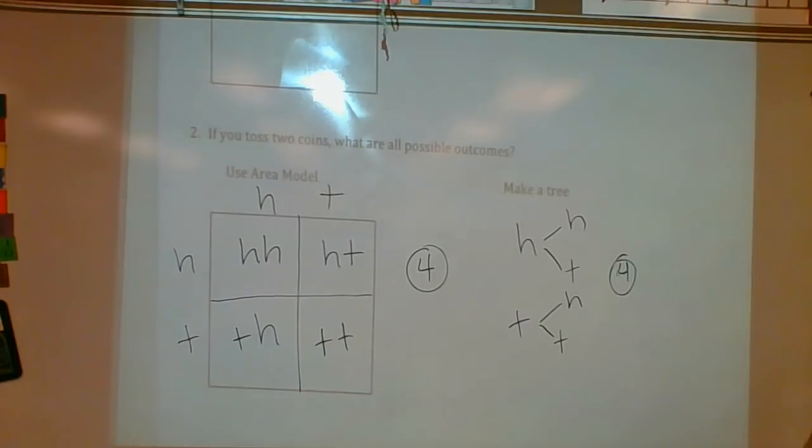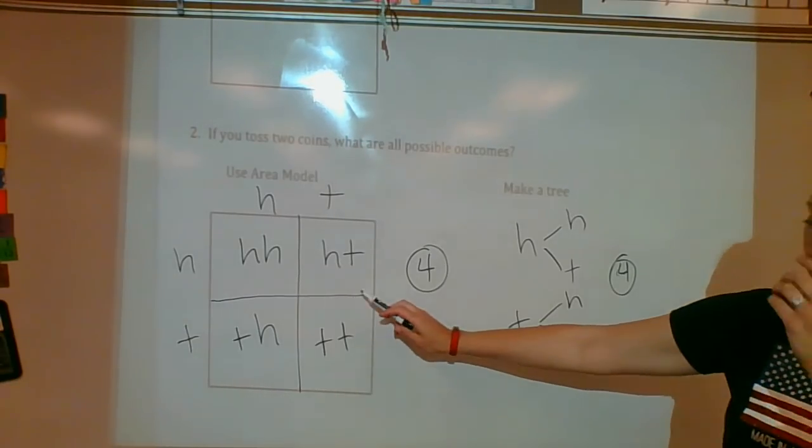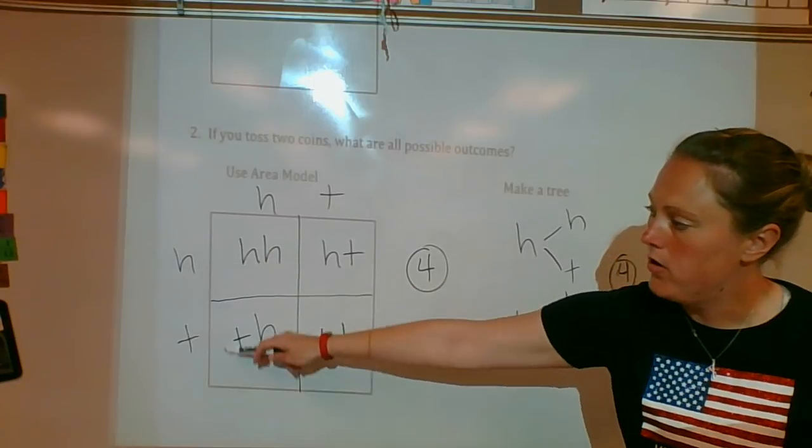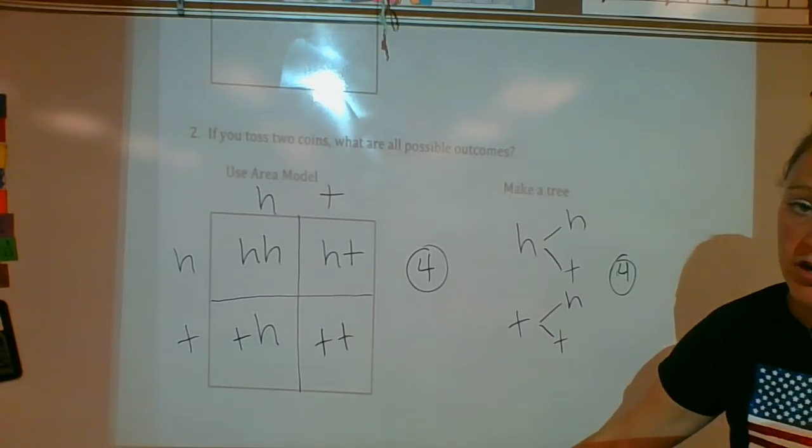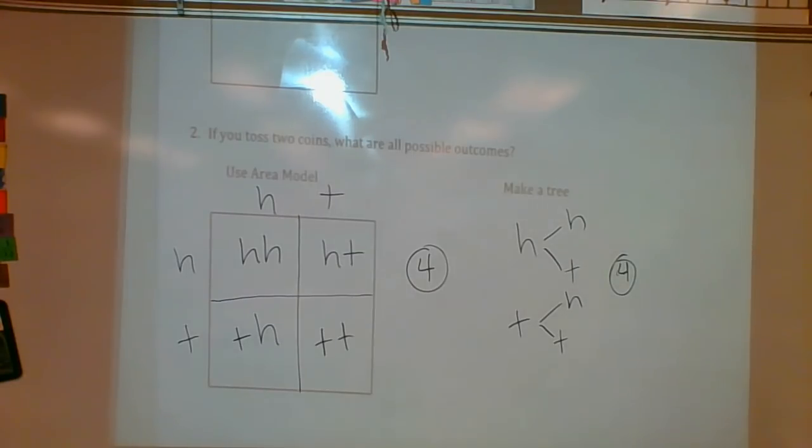You can use either method you like, whichever one makes more sense to you. But if you have more than 2 outcomes, then you have to use the tree diagram. My Punnett square only works if I have an outcome over here and an outcome over here. If I have more than that, I need a branch for each one as I keep doing my series of events. So I can't have a Punnett square unless it's only 2. My tree diagram will get very large very quick though, so make sure you give yourself space if you're doing 3 or 4 different events.